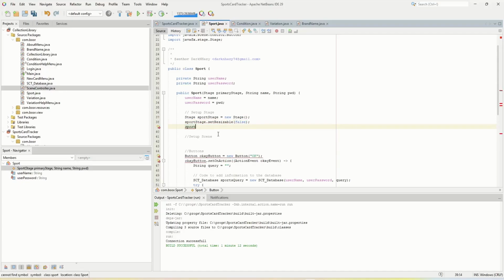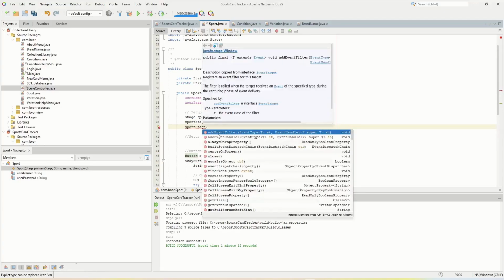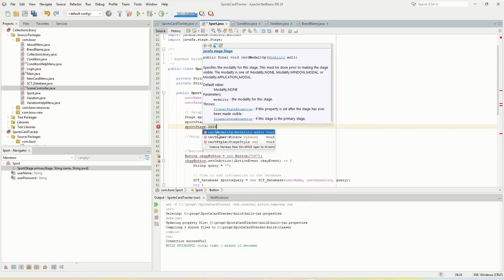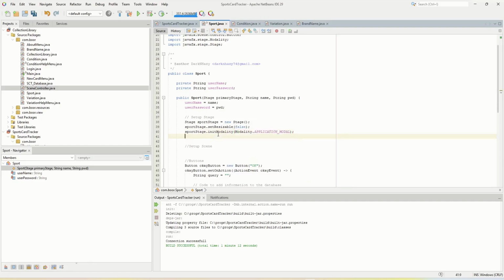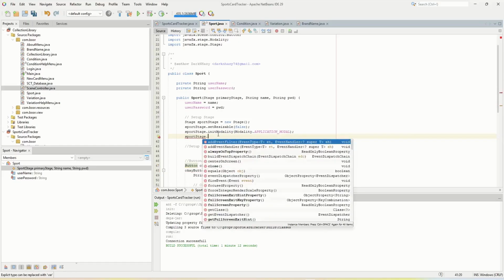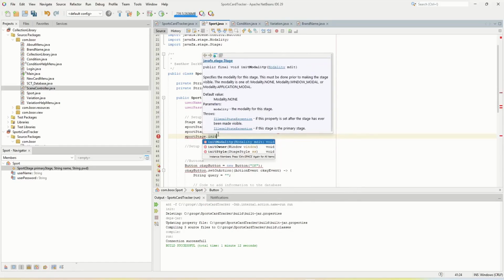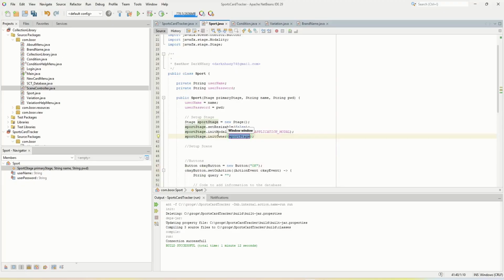Now we want to set our modality, port stage init modality, and we want to change our modality to location modal. And we want to add our ownership, port stage dot init owner, and we are giving it the ownership of primary stage.